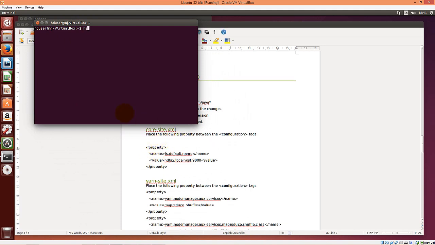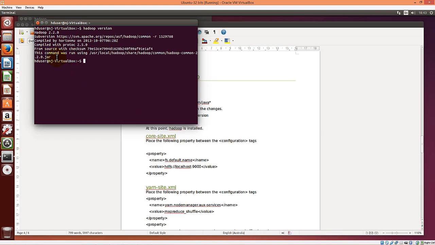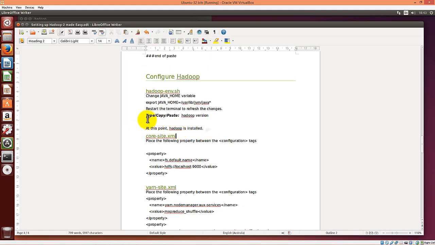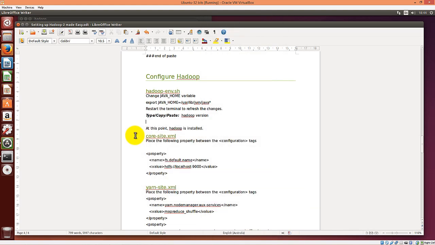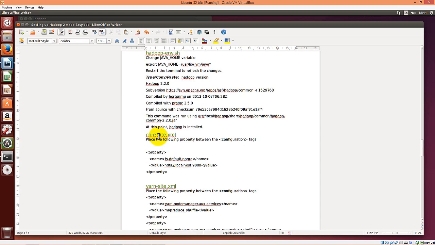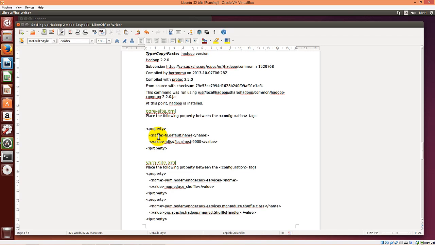And if we type in hadoop version now, then we would be able to see the version number. Next we update a few Hadoop configuration files, starting out with core-site.xml.